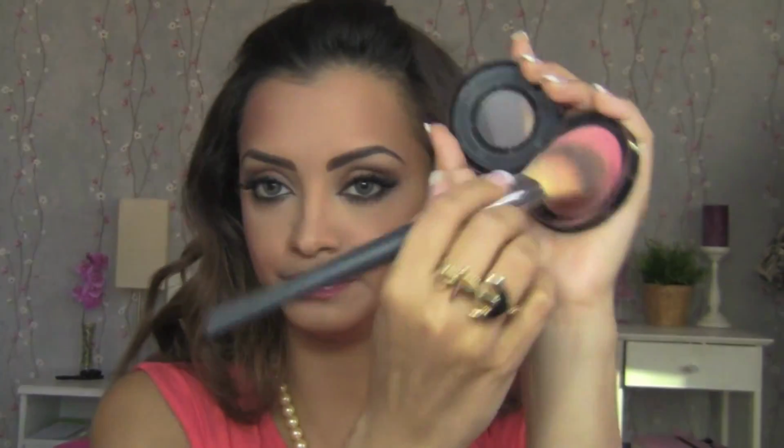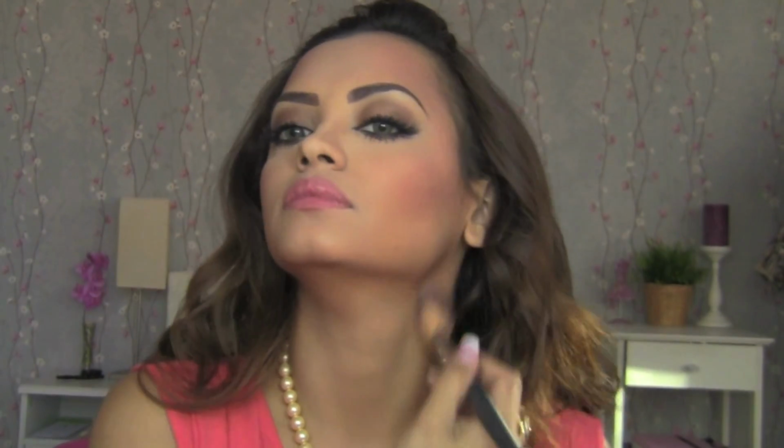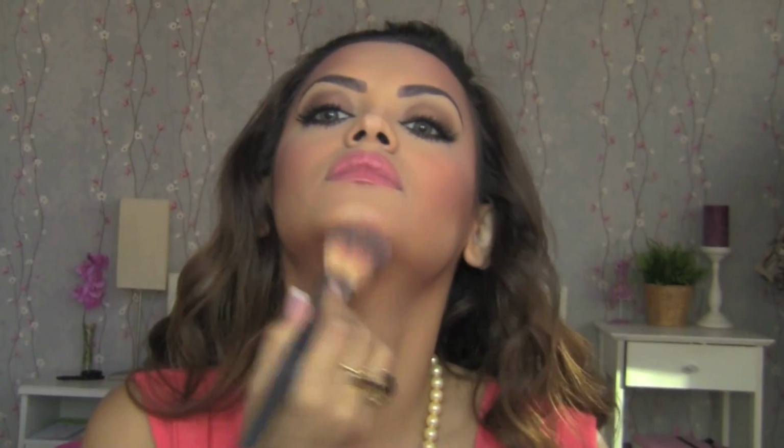So you apply the blush slightly above and on top of the area that you've contoured. Watch me. A diagonal line. And go all the way up to your temples. Repeat the same process on the other side. And take some more and define your jawline. Pull it down slightly so that there are no harsh lines. And you're done. This is how you can contour, highlight, and apply blush on your face.